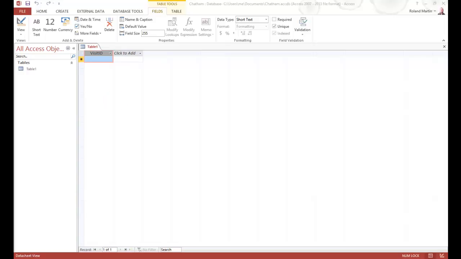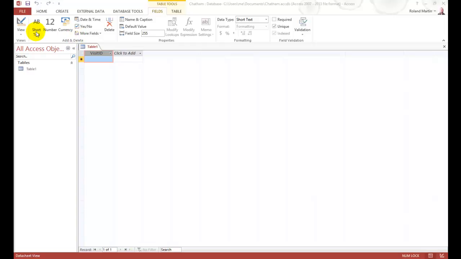Now let's add some more fields here to our table that we're going to call Visit. But before we name our table here to Visit, let's go ahead and add some more fields because this Visit ID field is a little lonely. So take a look here at the Add Delete group in our Fields tab. Once you've got that located, click the Short Text button.